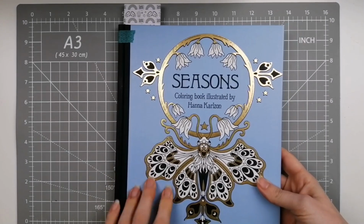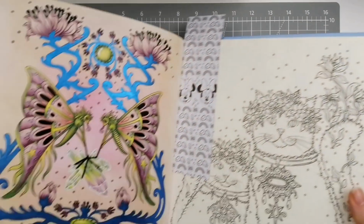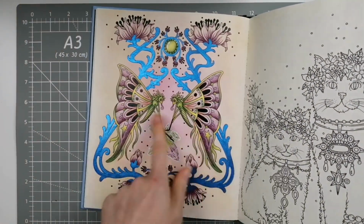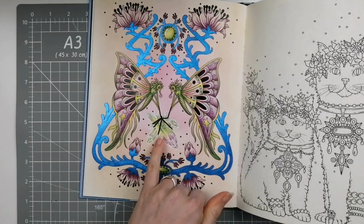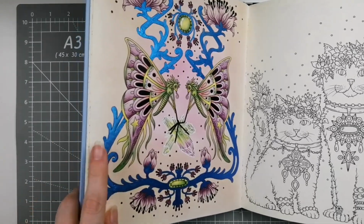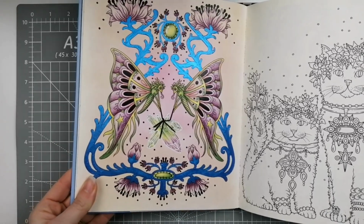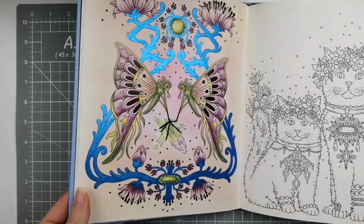I've got a page in Seasons. And again, love how these butterflies, dragonflies turned out, and the crystals just outlined in a white gel pen. We've got some metallic watercolour on there as well. Love the colour palette, the way it turned out.